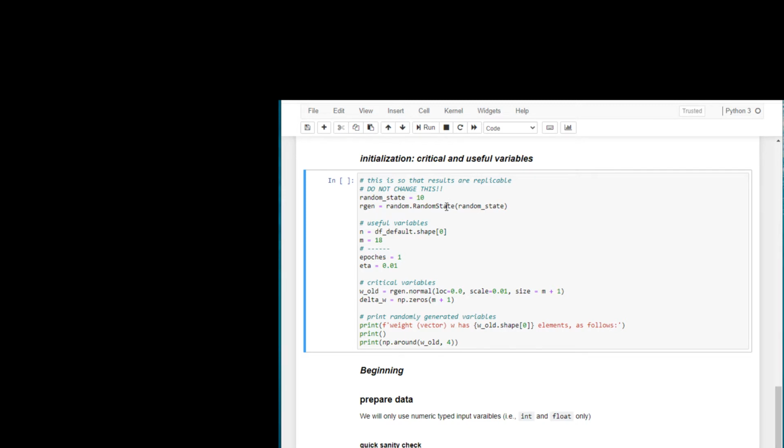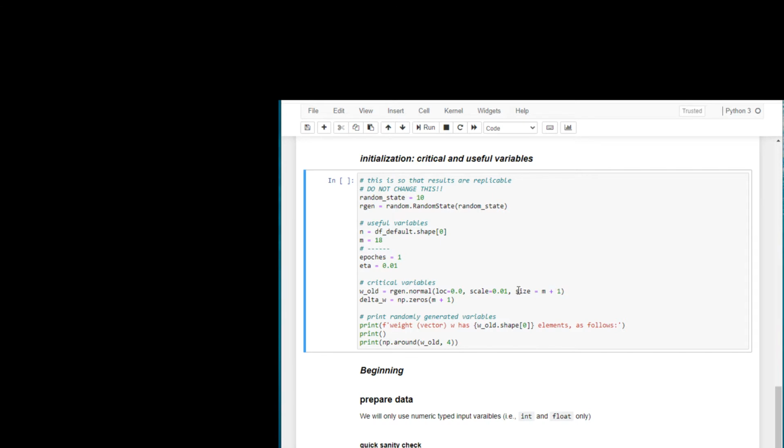Here, n is the number of observations, or the number of rows in the data set. M is the number of numeric input columns in the X data set that we will use. And keep in mind that this number 18, which is M, is the number of X variables. It is not exactly the same as the length of the weight vector, which is down here, weight old.